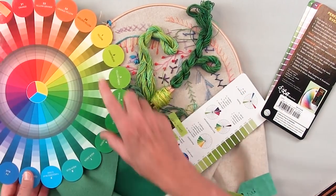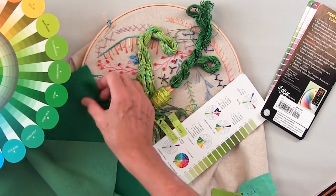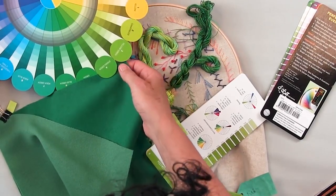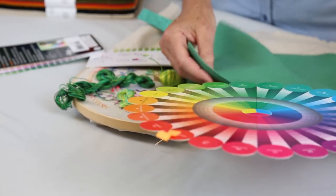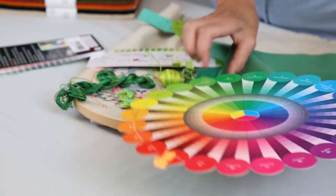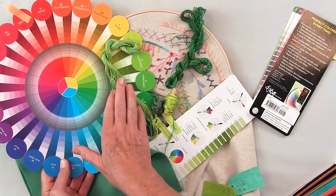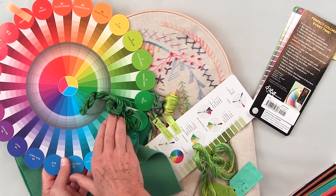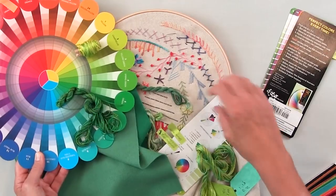Looking at those five colors, this is where you see the magic of the Essential Color Wheel Companion — you can slide things right underneath it. You can set your fabric down and slide the wheel to get a sense of how well it's going to match. Remember, I'm not looking to match these colors exactly; I'm looking for pleasing color. This variegated floss is another analogous example — this one sits at the far end of the range, and this one at the other far end.